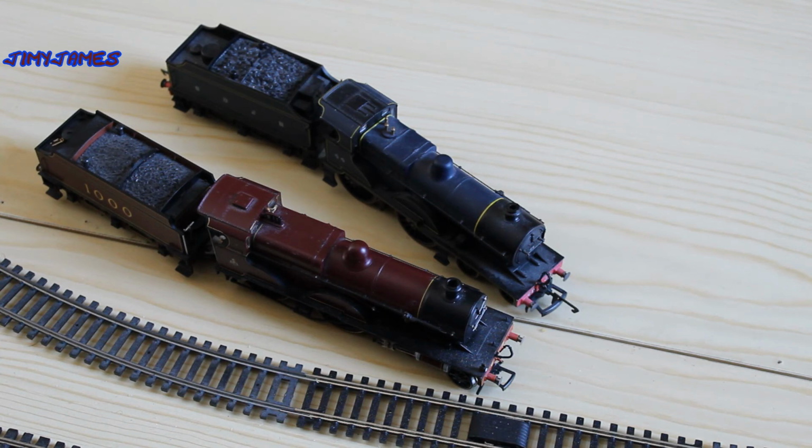At Derby works there were 120 built. At Horwich works only 20 were built. At North British only 25 were built, and at the Vulcan Foundry 75 were built. They were for express passengers, that's their purpose. Wheel arrangement is 4-4-0. The weight of them with the Loco is 61 tonnes. The weight of the tender is 41 tonnes. The length is 56 feet and 8 inches, and the number in class is 240.